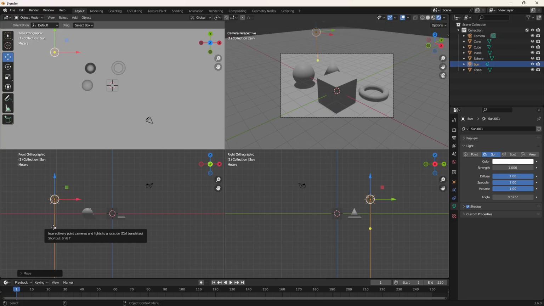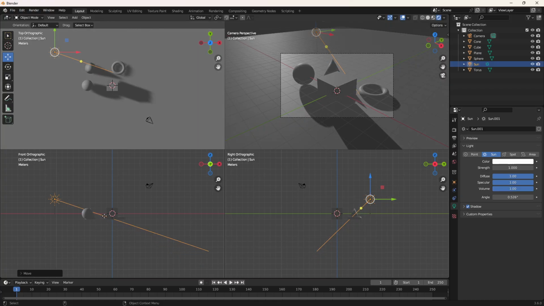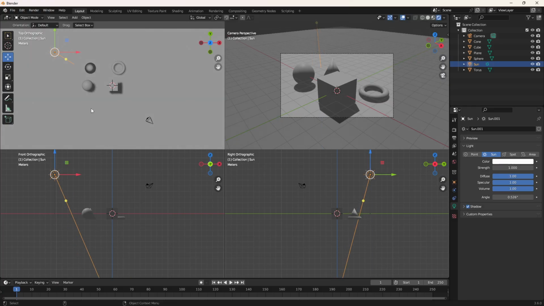And then in one of my other views, I can angle my sun so that it's actually kicking an interesting shadow towards the camera. Now this might not be super pleasing right away, so I may move it up and move the focus down using the golden focus dot, just so that my shadows aren't too extreme. You know, this is the sun after all. Maybe this is a kind of midday, so the shadows aren't too long.